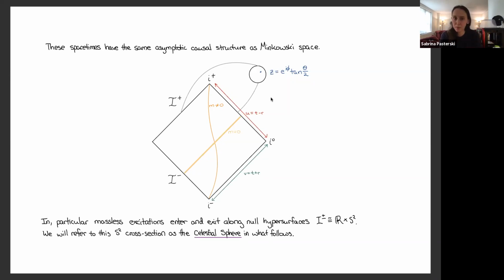I feel more comfortable about the massive case because I can still do this Green's function. Maybe I should be a little worried about how I'm smearing things over the celestial sphere, but otherwise, kinematically, I can do that. I agree with you that the cases where it's been demonstrated are still assuming something nice. The people who've looked at this have resolved spatial infinity with a hyperboloid and shown that the free wave equations have this antipodal matching between the data at the future limit of that hyperboloid versus the past limit.